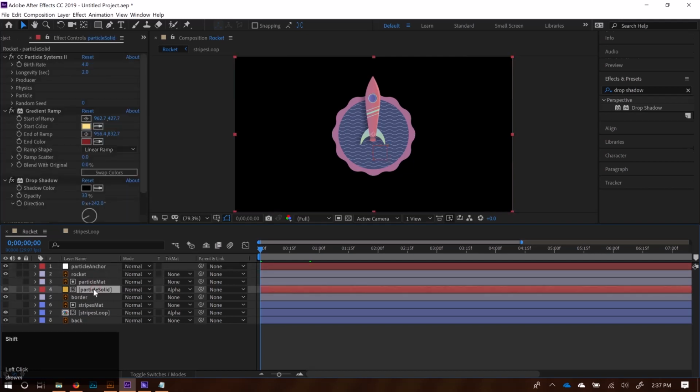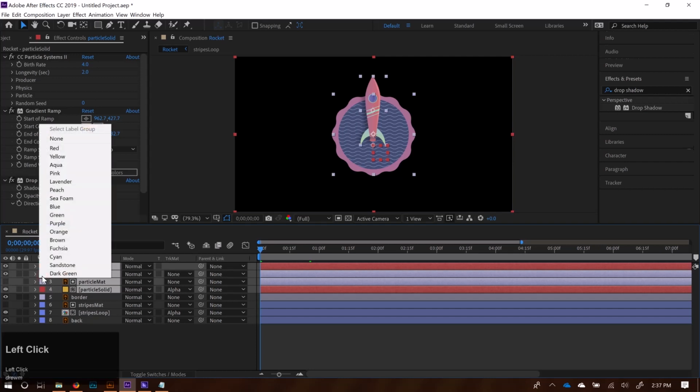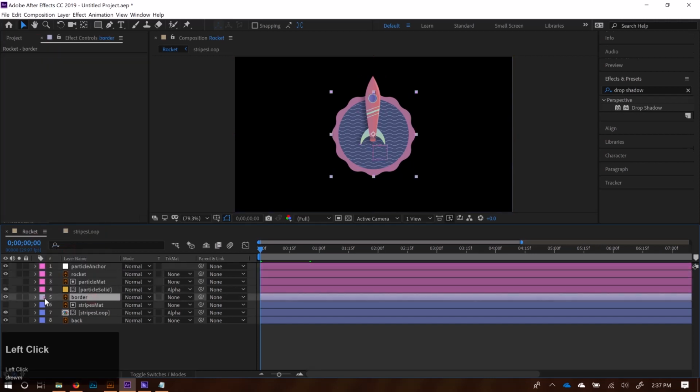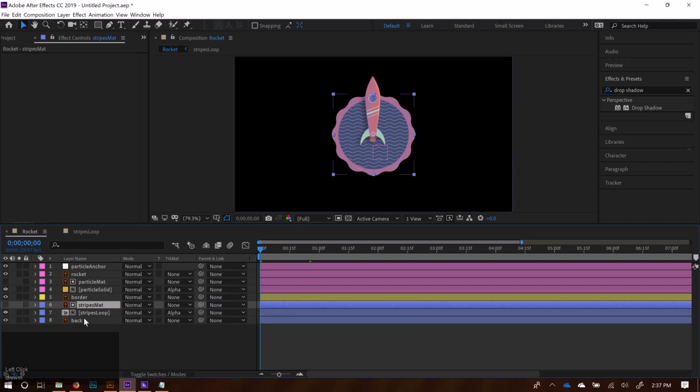Those are really all part of one big system. So we can take those and set them to, let's say, fuchsia. Those are all part of the same thing. So we've got the border. Let's make this a little bit brighter, like a yellow or something. So now we can visualize how these need to be grouped up. That's one way to use colors. People use colors in different ways. It just depends on what you find the most handy.